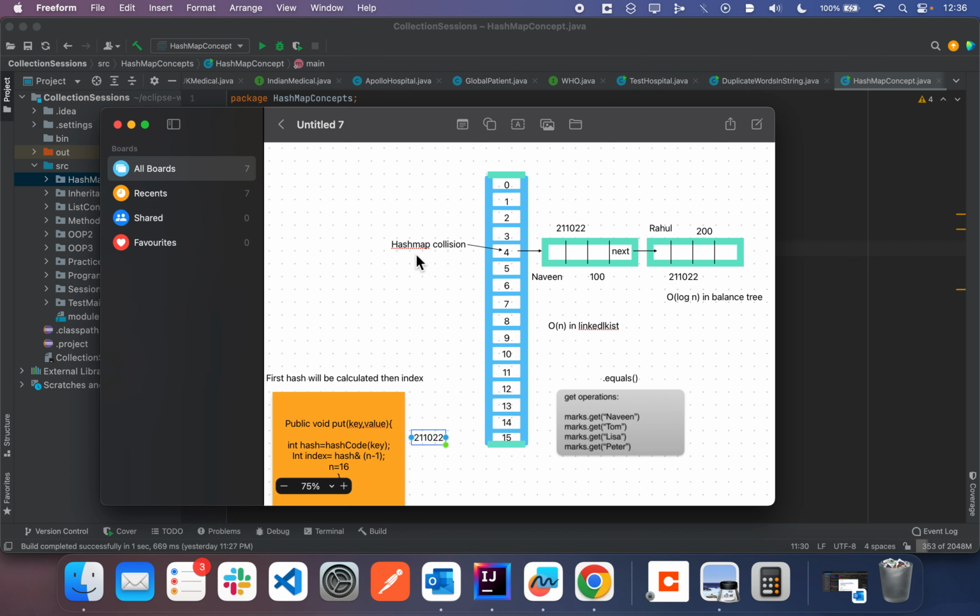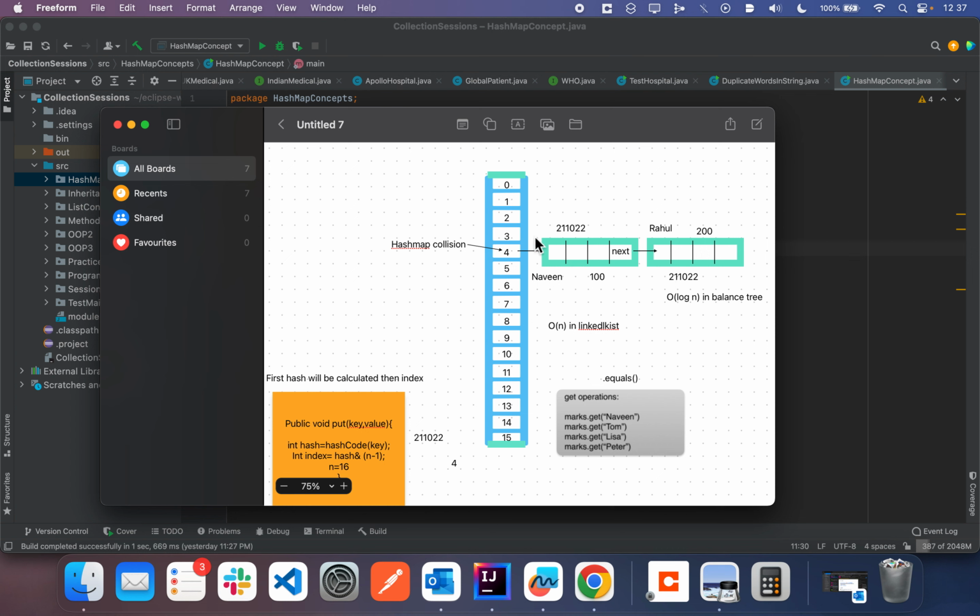So, for example, for Naveen we get index 4, so this Naveen value will get stored here. First the hash will be calculated and stored here, and then the value of Naveen, which is 100, will get stored here, and this is the next reference.